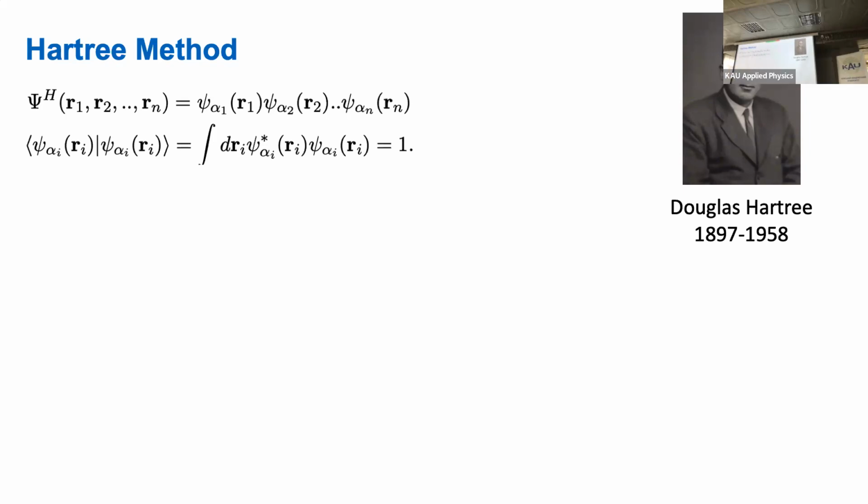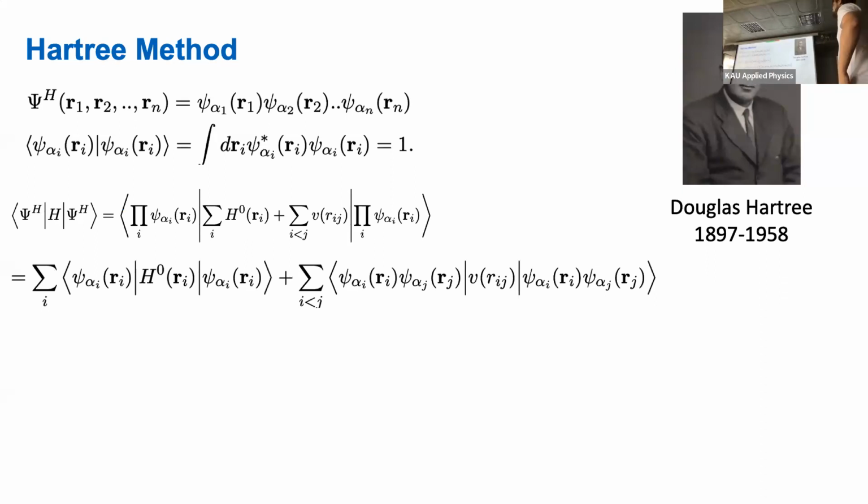So he just took a very complex system and he thought, okay, we will divide it into a lot of much simpler wave functions for each electron. And these wave functions should be orthogonal, so they should be independent. That was the idea of Douglas Hartree, and he made a lot of good things with it. So we can calculate the energy of the system which is described by this set of wave functions. We can calculate it in this way.